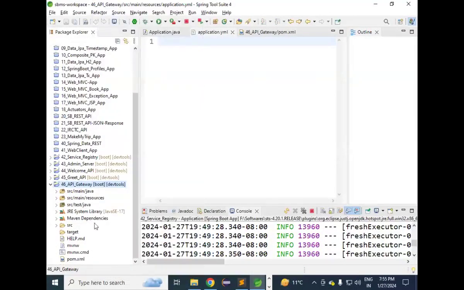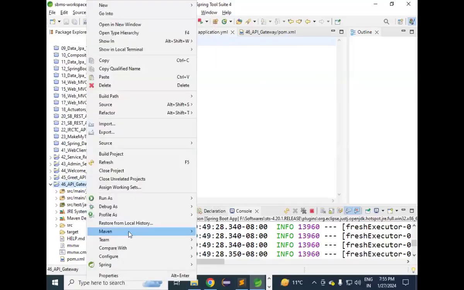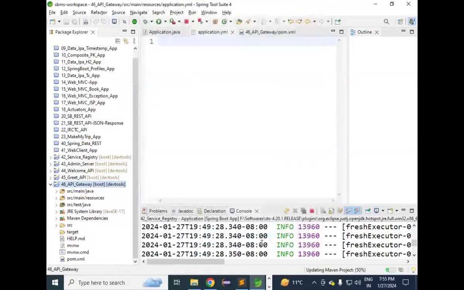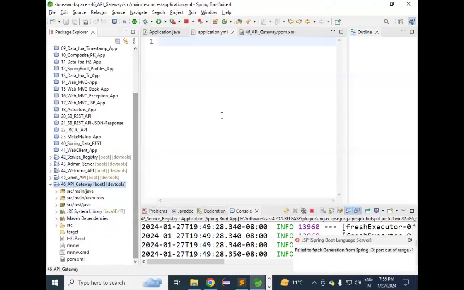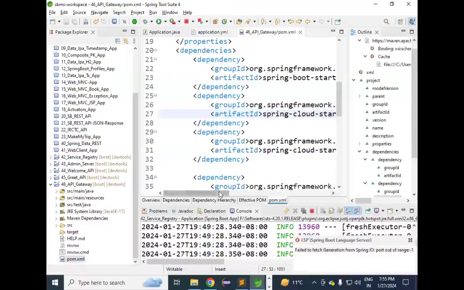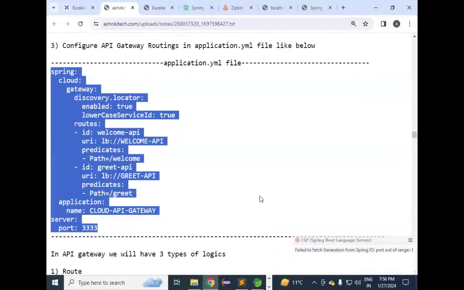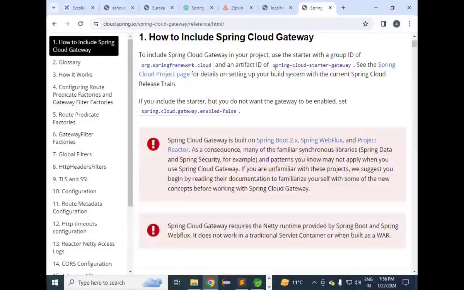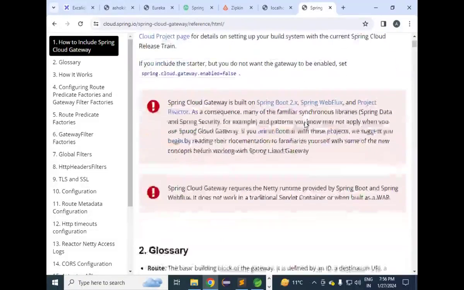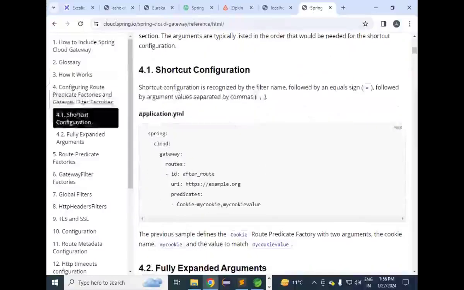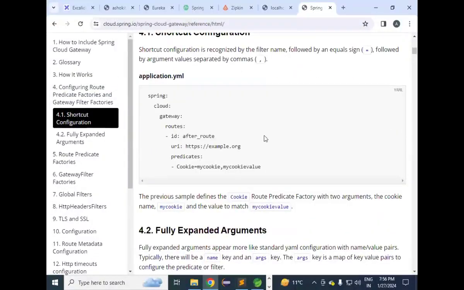Refresh, update this project. What is the dependency? Spring Cloud Starter Gateway. See the documentation. Spring Cloud Starter Gateway. Predicate.